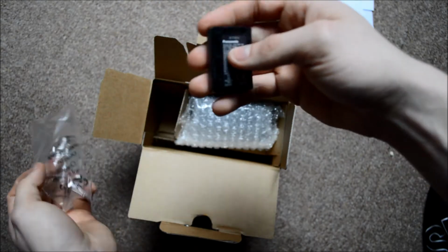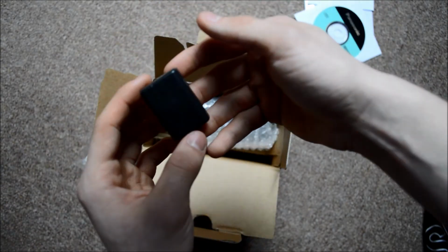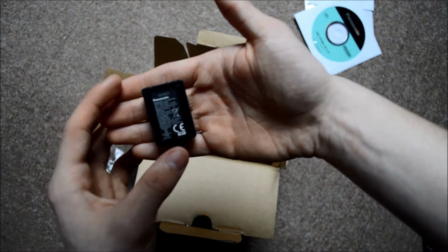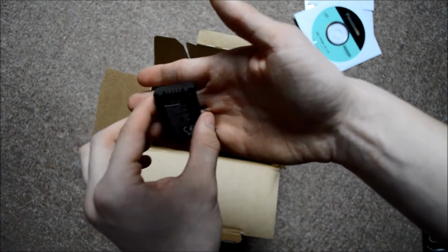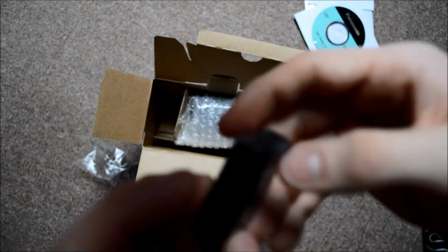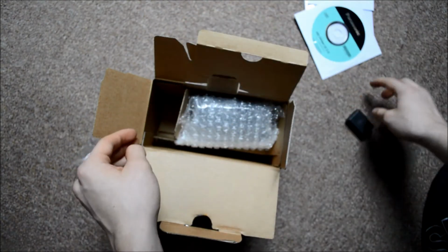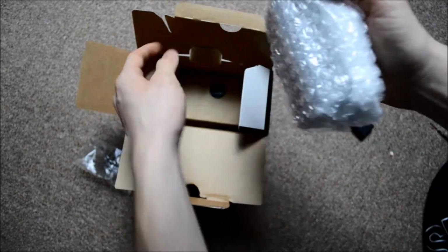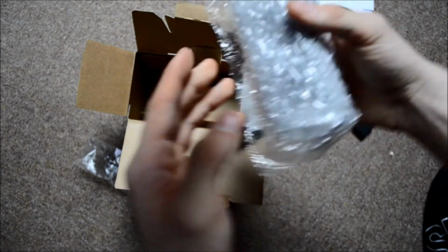Battery. Oh, that's quite small, to be quite honest. I mean, my hand's not exactly small, but yeah. It's a 970 mAh battery. Nothing else there, so guessing this is the camera. We'll just come back to that in a sec.